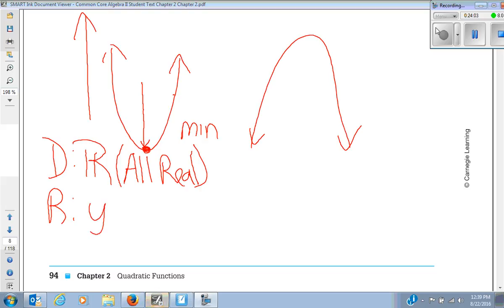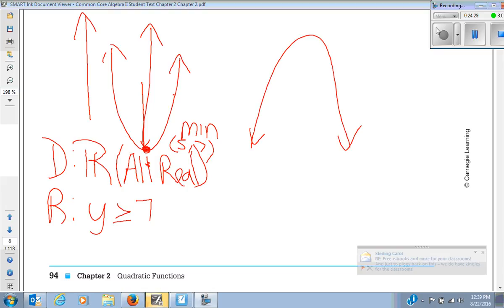And your minimum will be y. What's the range going to be? Y has to be what? Let's look. I'll make this number up. 5, 7 again. We'll use that. That's my ordered pair. What do you know about y? It has to be 7 or what? Or greater. It can't be lower than 7, because if I have 6, I'm down here, and that doesn't exist on my graph. So y has to be greater than or equal to 7. That has to do with that idea of domain and range, max and mins.